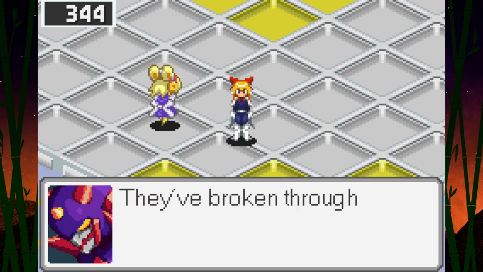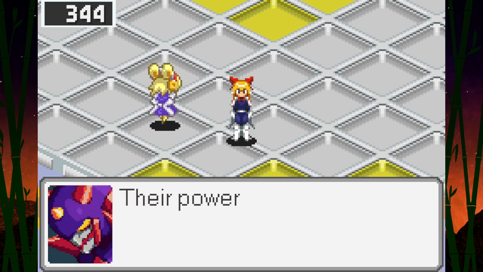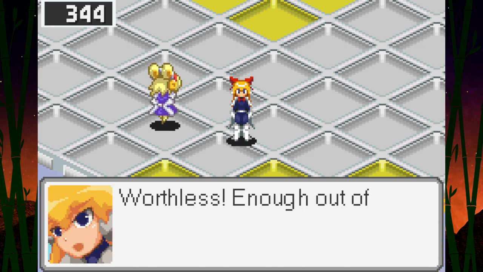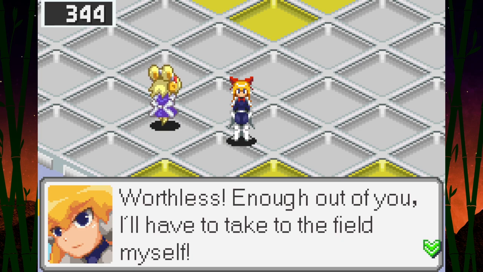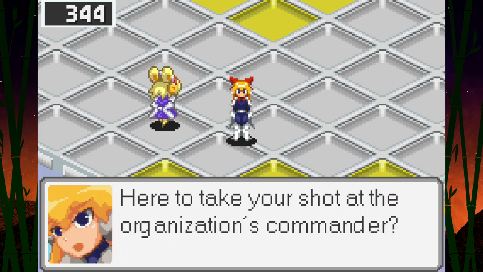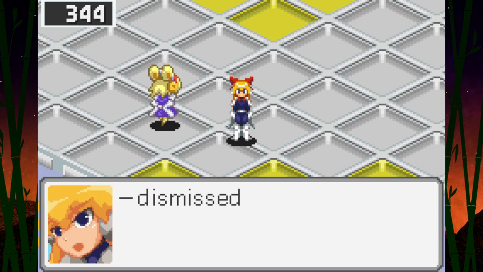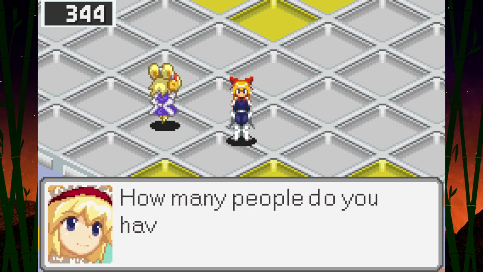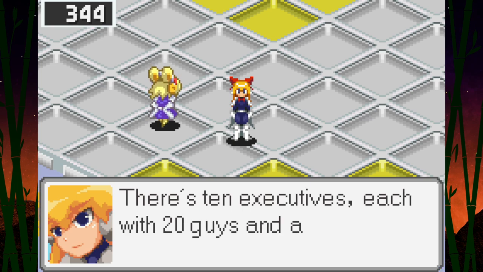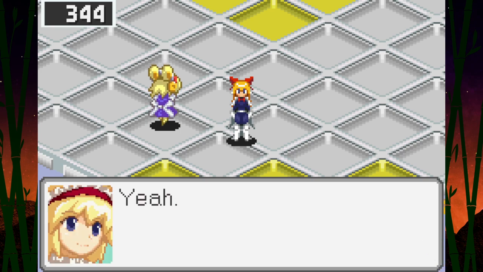What's the situation? They've broken through the first line of defense! What are our fighters even doing? Their power level is beyond anything we've seen before! Worthless! Enough out of you! I'll have to take to the field myself. What's even going on here? Here to take your shot at an organization's commander? Enough talk! Have at you! What? Dismissed. Yes. How many people do you have working for you anyhow? There's 10 executives, each with 20 guys and a vice executive, and each of those guys have a lot! Yeah.